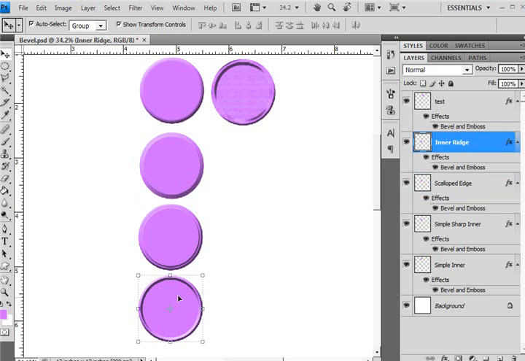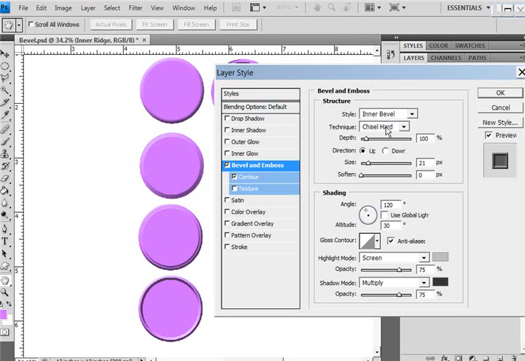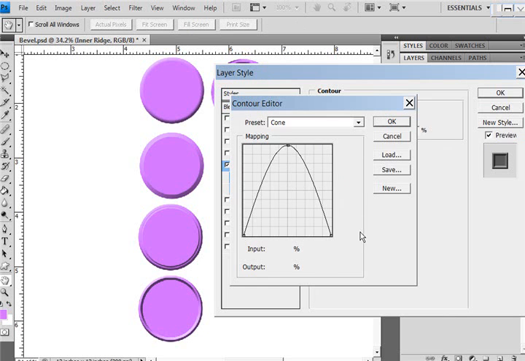And the same with the inner ridge. It's also the basic bevel with chisel hard, but what makes it have that ridge is the special contour here that is given, and it's actually the default preset for cone.